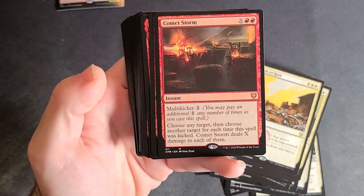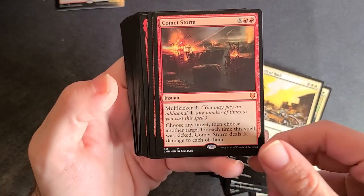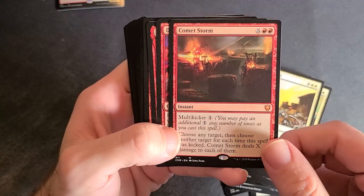Comet Storm, just deal a bunch of damage. Late game closer. Not much to say here other than, get them.